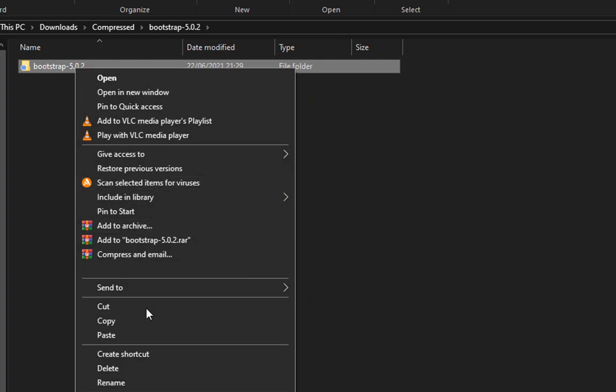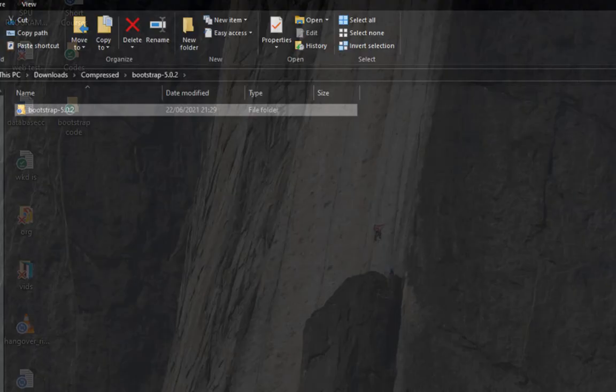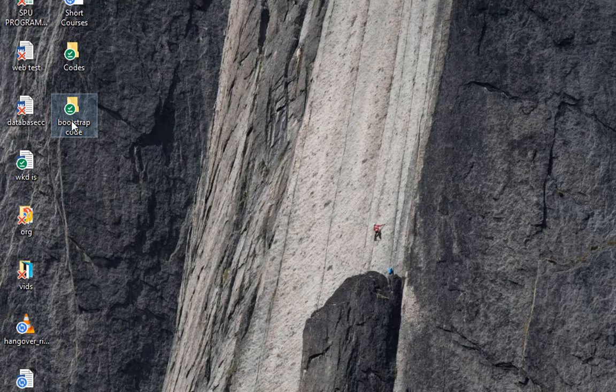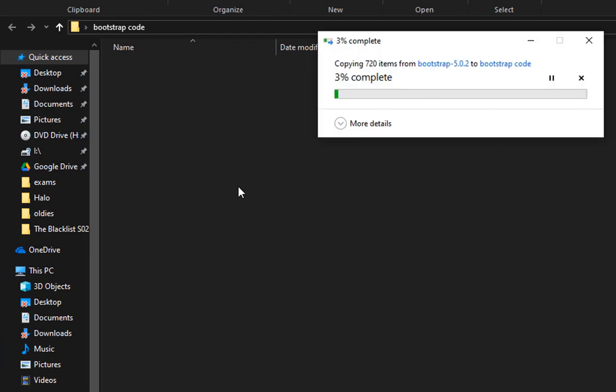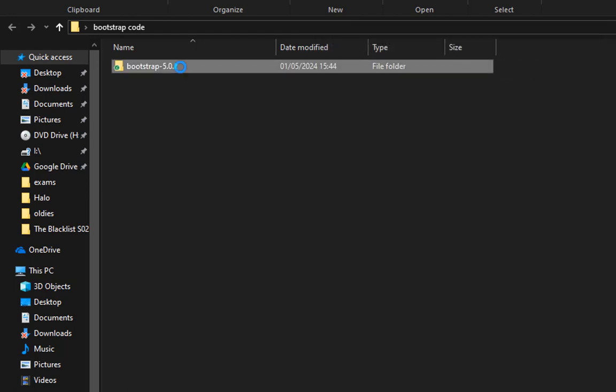I'll copy this, then put it into my project, Bootstrap code. So I've put the Bootstrap file into my project. Now I'm going to rename this to just Bootstrap, and remove the other extension. Now this is how you can get Bootstrap and add it into your project.